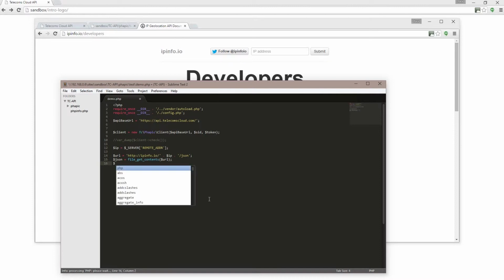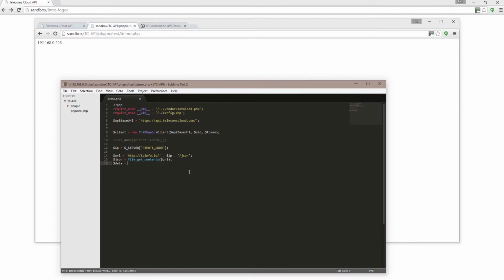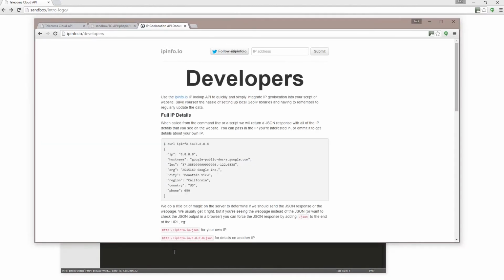So we'll say our data, json_decode our JSON string, and we're also going to pass that true so that we get back an array. It's up to you how you do that. And then we're going to say country code is in our data array, and as you'll see on here it's labeled country.